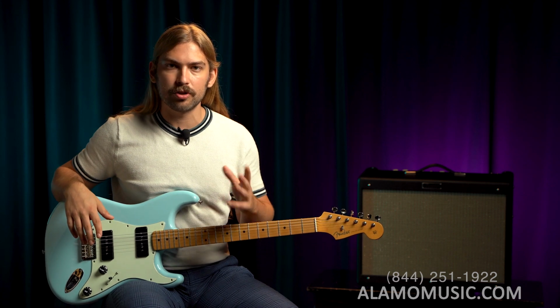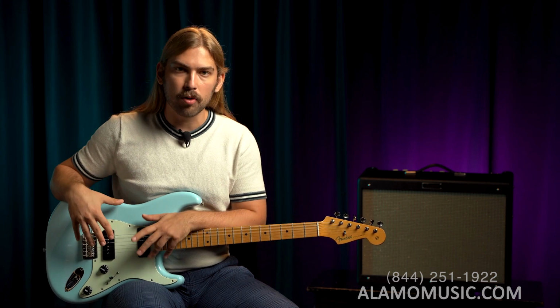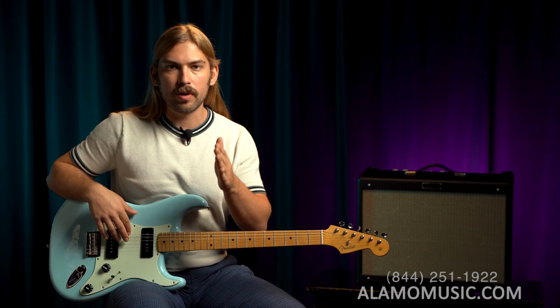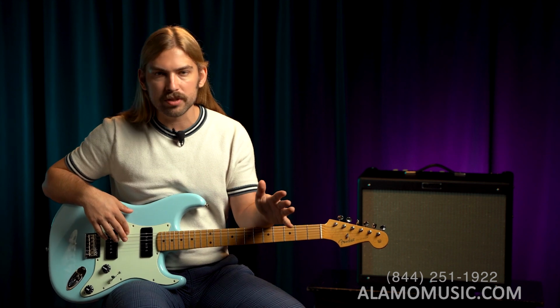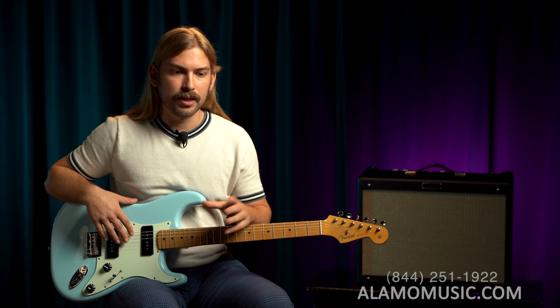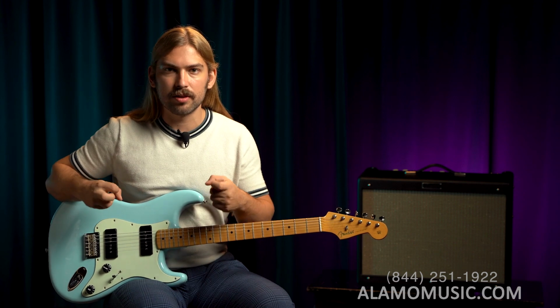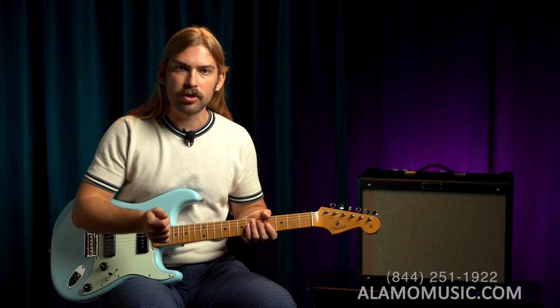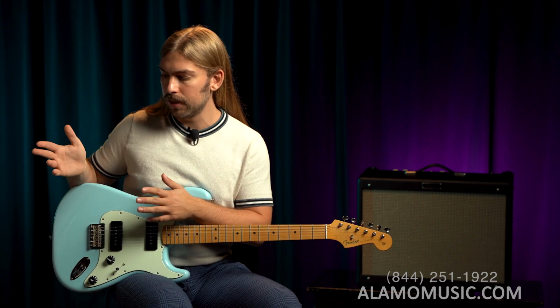I found, and I'm sure that you could hear, there's a lot more output coming from these. We got it going through the Hot Rod Deluxe, EQs all right up the middle, a little bit of reverb. The volume was exactly the same. And so starting with the Noventa, and then hearing all that clarity, very bell-like, warm, rounded tone, really nice, and a lot of articulation. It was almost kind of deflated for me when it went to the Vintera.